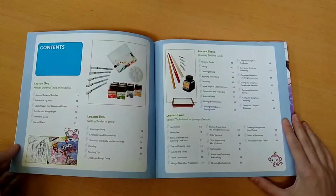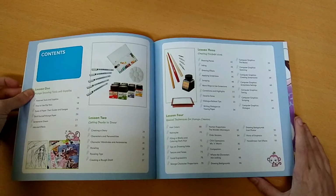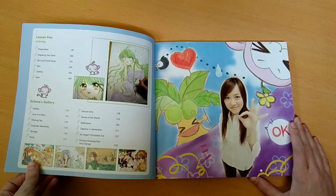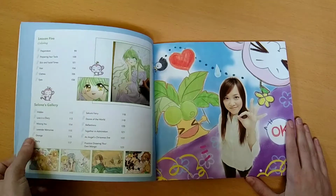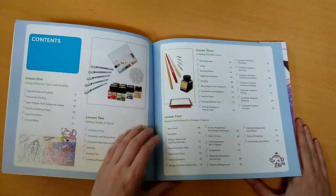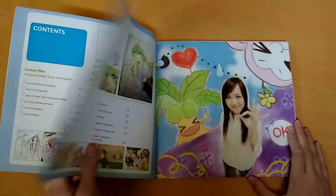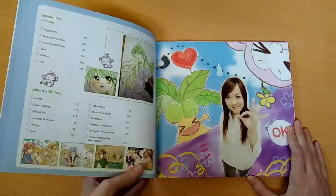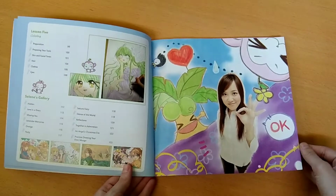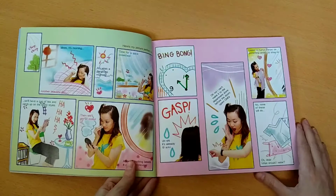So we start off with the table of contents, and that is broken down into 5 lessons, and then she also has a gallery of artwork, and she talks about the various tools she uses and the techniques and shows how to do them. And I think her art is just very cute, and I really like it. It's very different from mine, but that's okay. I really like it a lot.